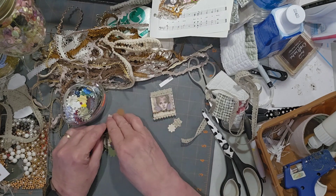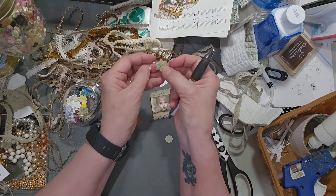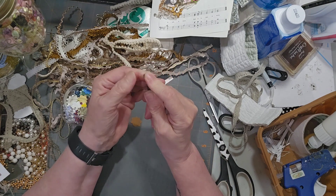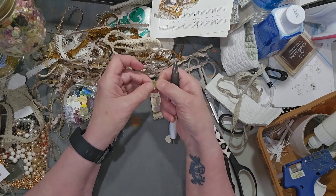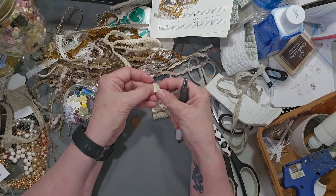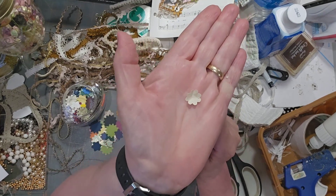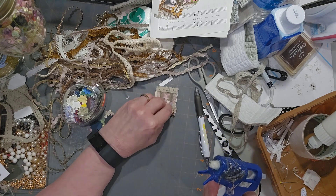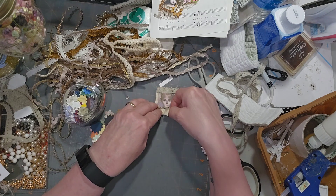I think that's about all I need. Because they're punched from paper they come out flat, so I take a pen and wrap the flower around it — or just squish it with your fingers — to give it a little more dimension so it doesn't look so flat. Then I peel the petals back a little bit to give it more oomph. Same with the smaller one — wrap it around the pen and squish it so it gets a little cup shape. Then I glue them down with a little hot glue, slightly overlapping.